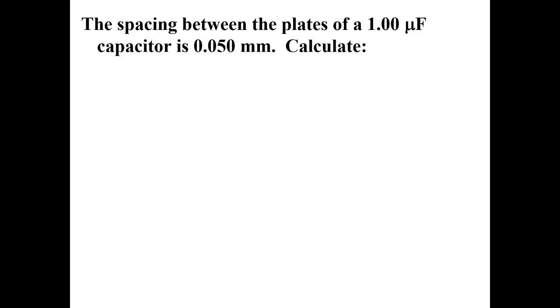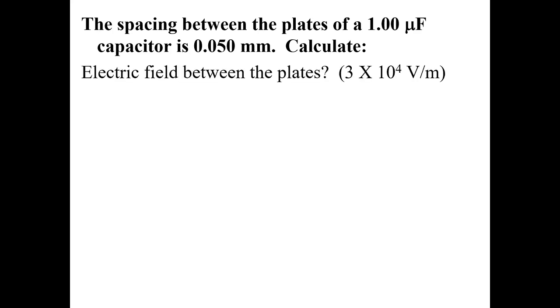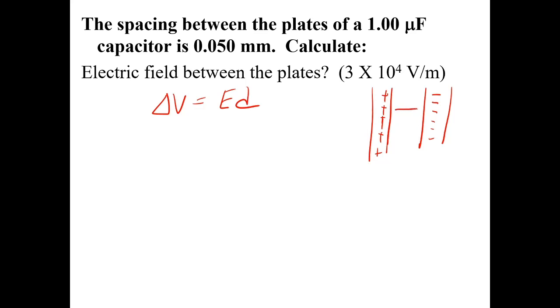Now, let's see. No, that's the same problem. I just have it on this page so we can see it. Let's say we want the electric field. And just to remind ourselves, if you have a plate that's charged, let's say positive on this side, you have to have another plate on the other side that's negative. The electric field always points from positive to negative, because the positive person gives out from themselves.